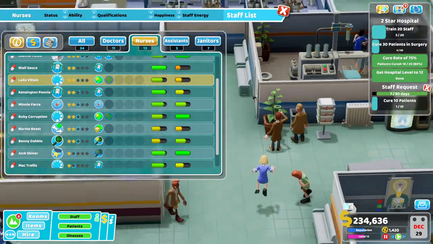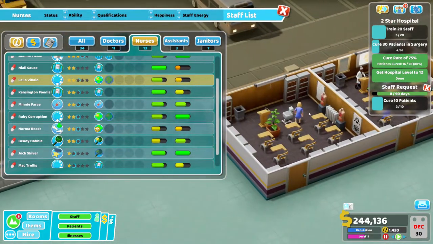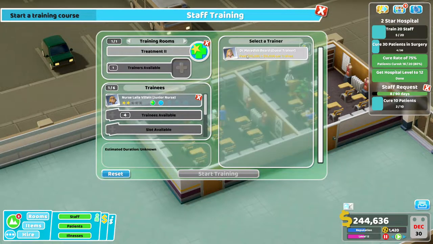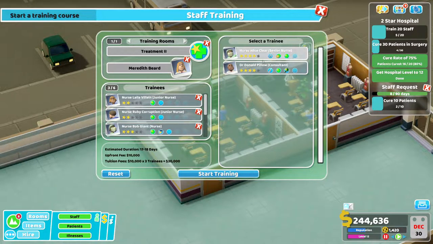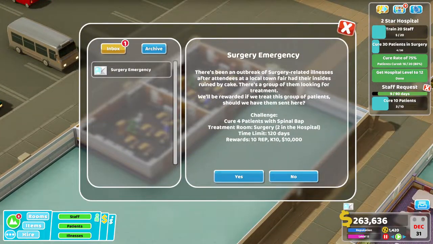Oh, there you are. Right, come over here. Right, in there, please. And you're going to learn treatment 2. There it is. There you are. And someone else we started. Was it you? Was it Ruby? And was it Bob as well? Kind of looks about right. We'll go with it. Right, surgery, emergency.